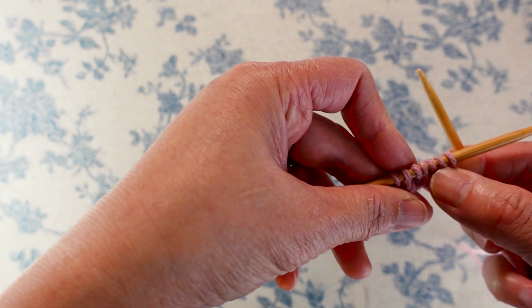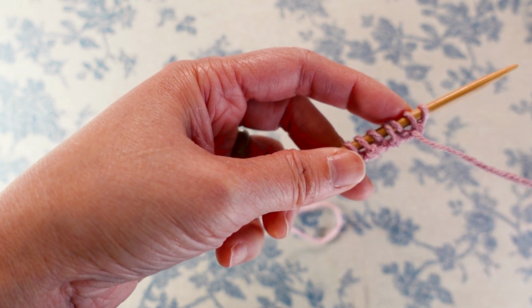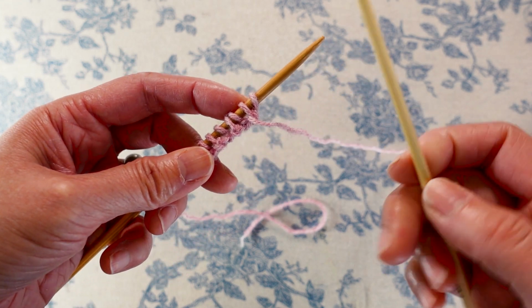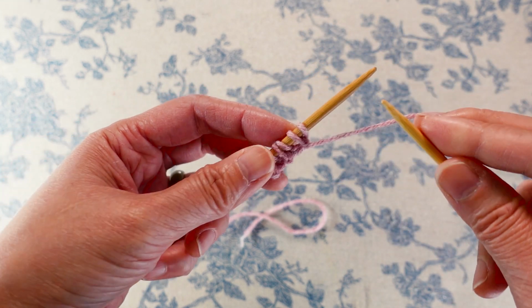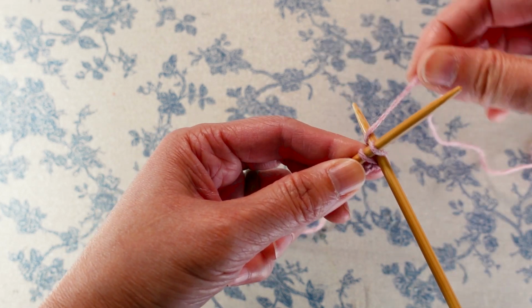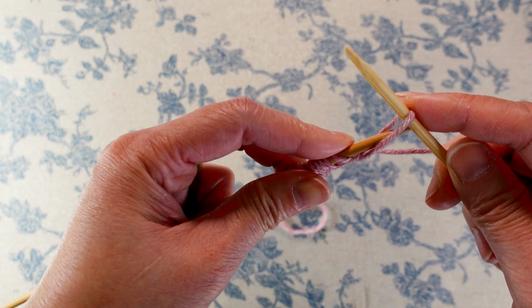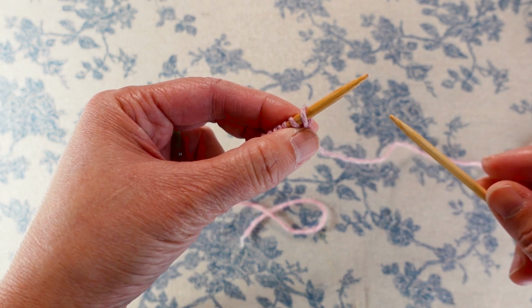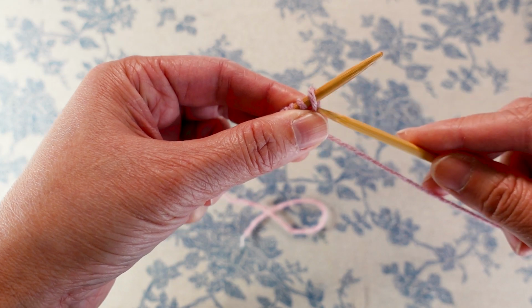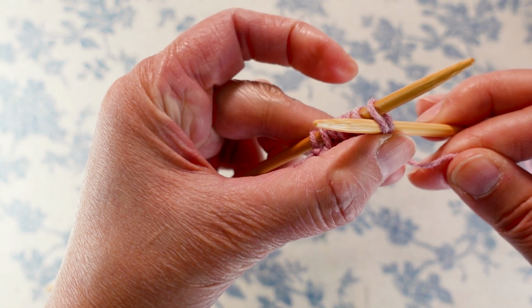So that's how we create a 1x1 ribbon, and we can continue. Knit: make sure the right needle is in front of the working yarn, and we do a knit in between the two stitches. Place it back and then purl. The yarn will be in front of the needle. Go from the back between the two stitches.